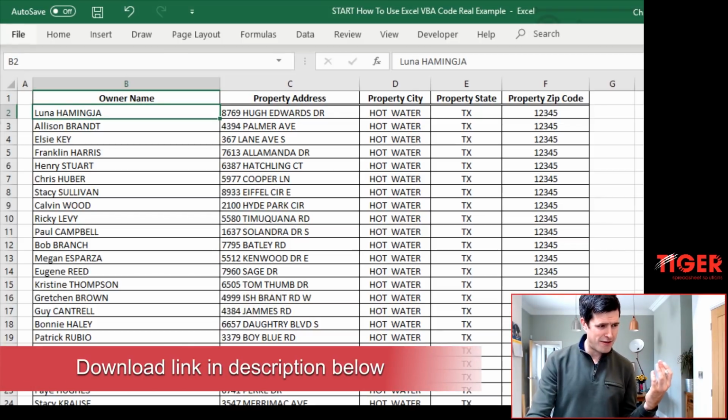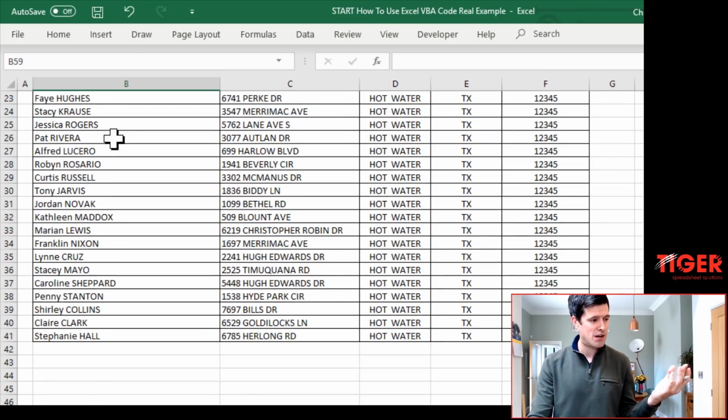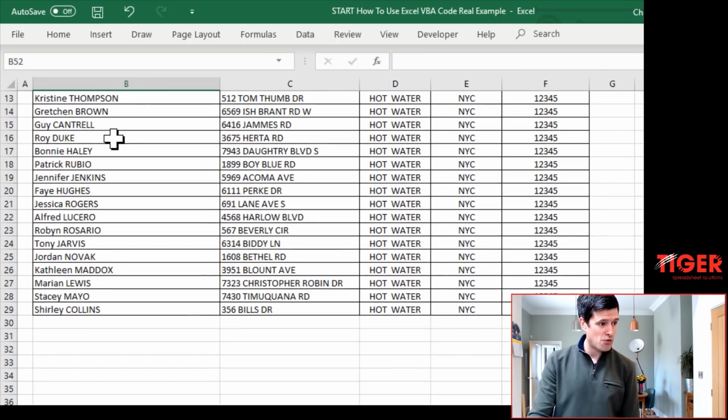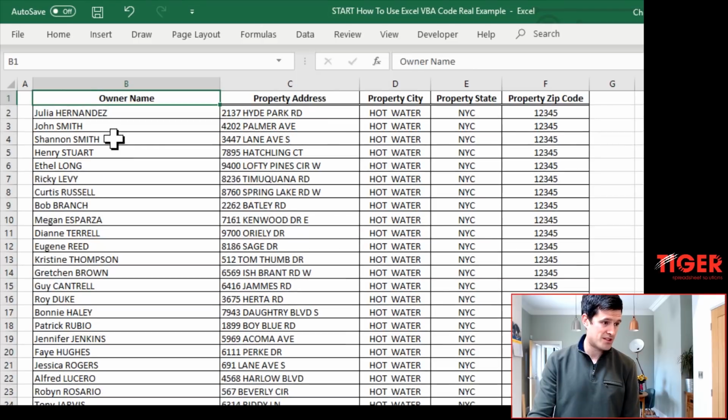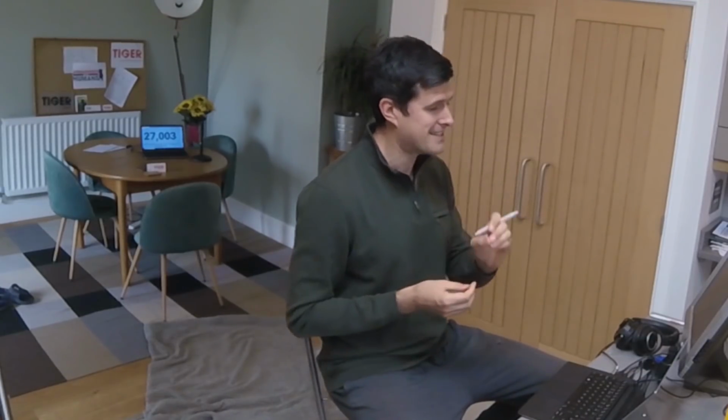What we notice about the file, and we noticed this in the first video, is that there are different amounts of data on each sheet. I'm just on the Texas sheet here. We've got about 40 rows of data. Moving on to the NYC sheet, we can see we've got about 28 rows of data there. So there are different numbers of rows of data on each sheet. But we don't want to be writing different routines or manually putting references into VBA. We want a single line of code that can handle data sets of different sizes, a dynamic line of code. That's what we're looking for.